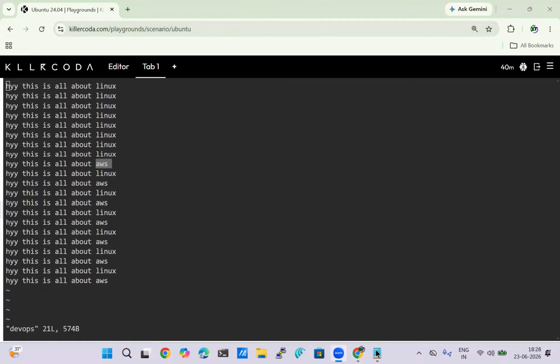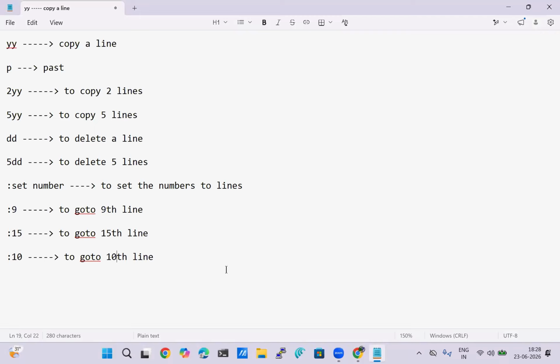If you want to replace a word, here we are going to use the sed command: percentage s slash old word slash new word.